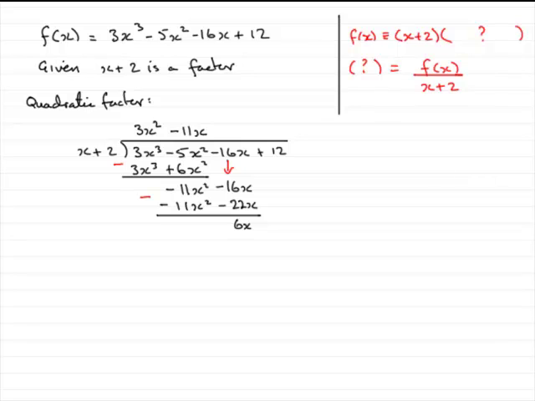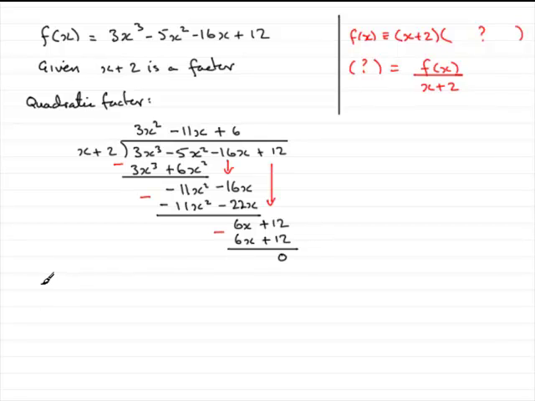Bring down the next term, that's the plus 12, so bring that down, put it against the 6x, and that's plus 12, and we start again. What do you multiply x by to give 6x? And that's going to be plus 6. Multiply the 6 with the x plus 2, and you get 6x plus 6 2's are 12. And as you can see, we've got exactly the same value, so that when we subtract this, we end up with 0, no remainder. Obviously this is what we were hoping for, because x plus 2 is a factor. If we didn't get 0, we'd know that we've made a mistake somewhere in the calculation.